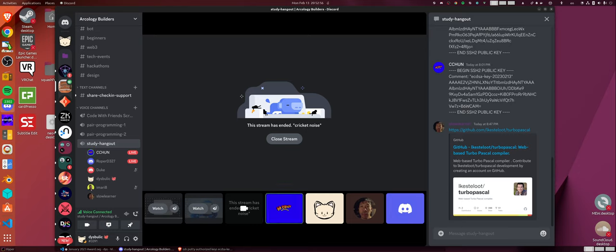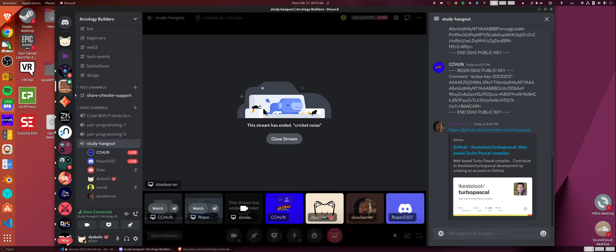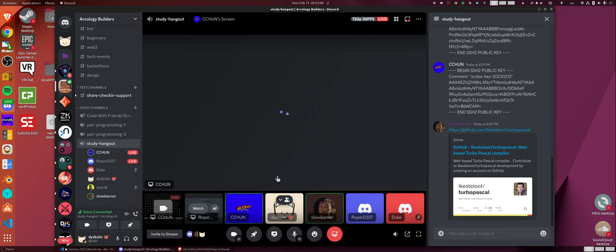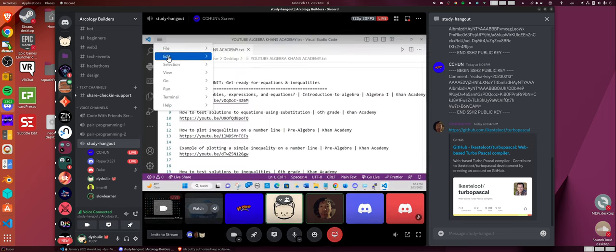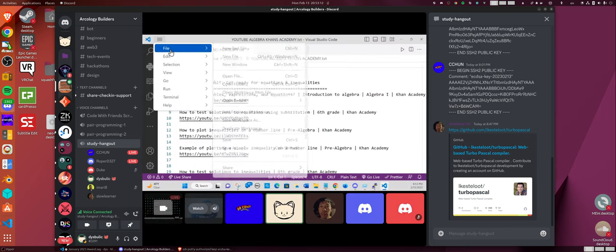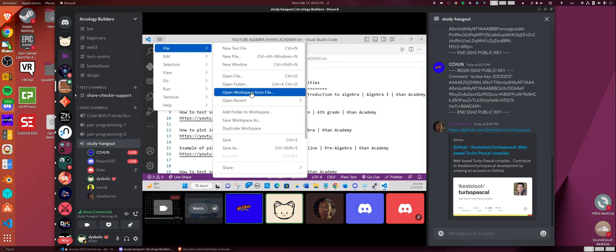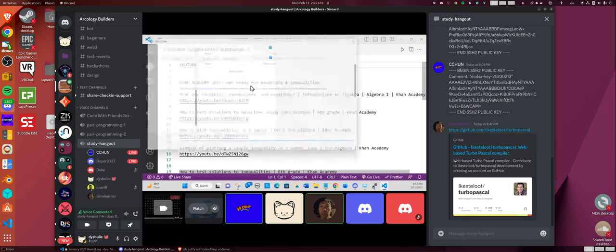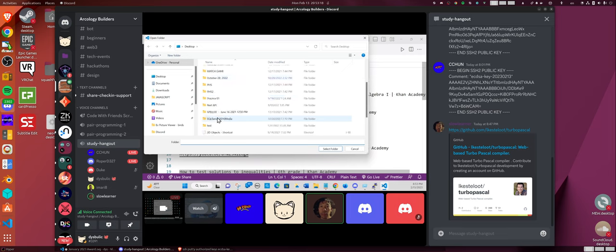Okay, let me move this so I can see. Well, no. Move this. I'm opening Visual Studio. If you can see my thing, you see how much stuff I've got on my computer. Yeah, it's an average amount of stuff for a computer brain. What? Well, I thought it was a lot. Okay, open a folder. You should see my open tabs. Yeah. So I'm opening a folder.